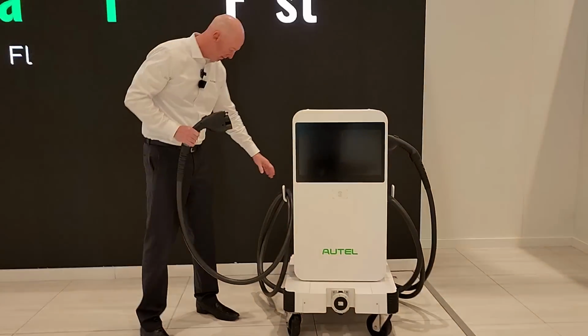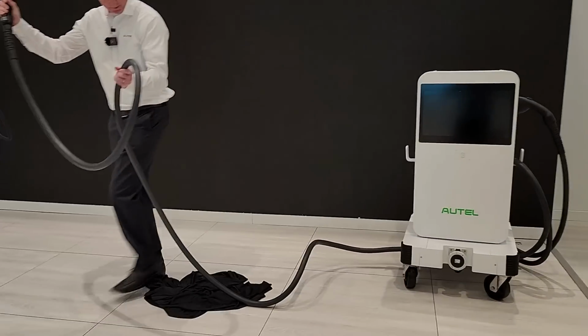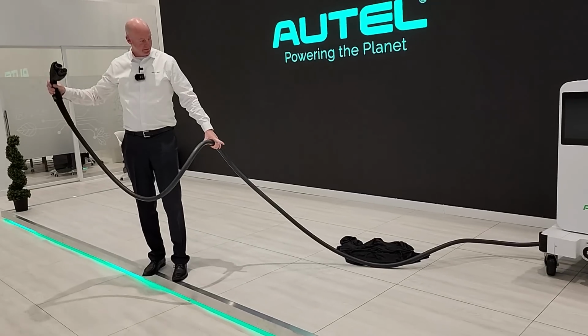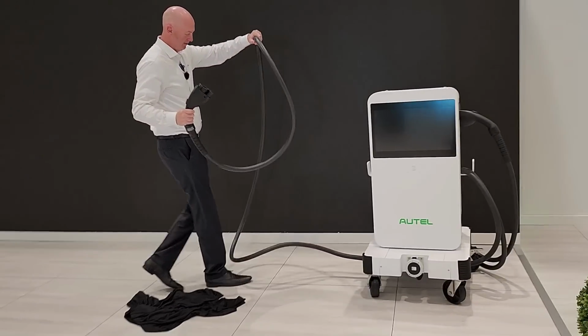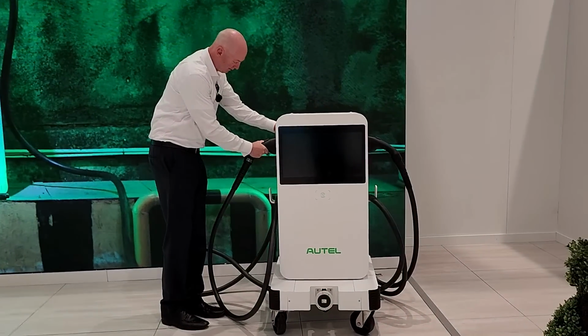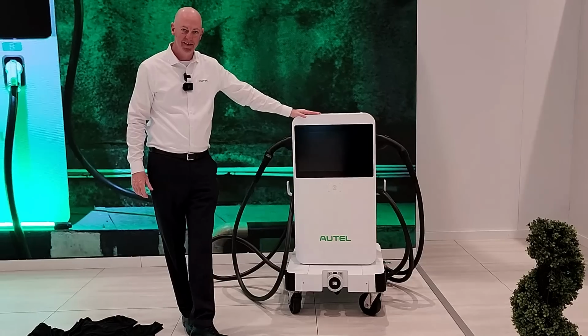even further away, right? Yeah, those look like they're probably 12, 15 feet long. I think they're 15 or 16 feet. So yeah, that's pretty long. I can already get way over here. Yeah, plus 30 feet. So it's close to 50 feet total probably. Right. So that gives you a lot of space where you could have the vehicles parked and you can move that thing around and charge them.